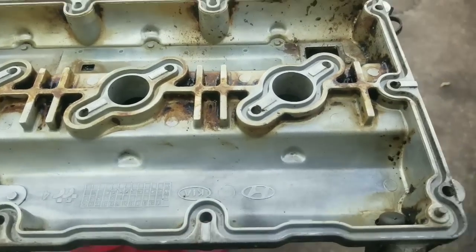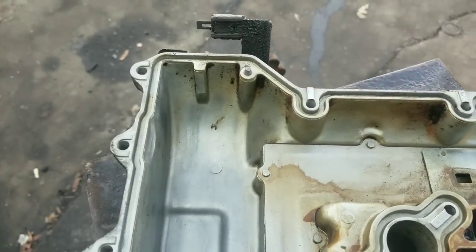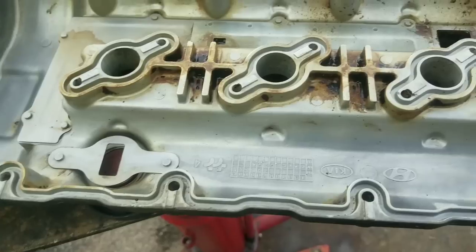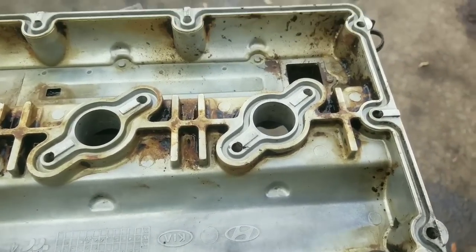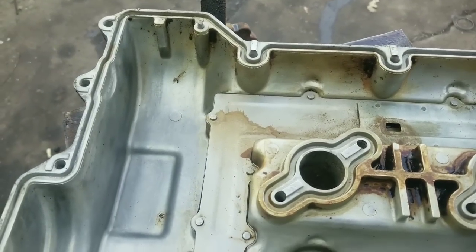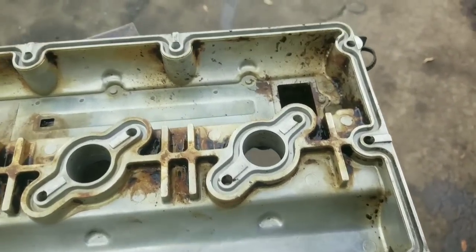All right, now that we have our valve cover clean, we can go ahead and install our valve cover gasket. After you clean your valve cover, I do recommend letting it dry before you put the gasket in there. You don't want to get any of that cleaner on your gasket, because if you do, you run the risk of damaging your gasket. So let it dry good, and then you can put your gaskets in there.